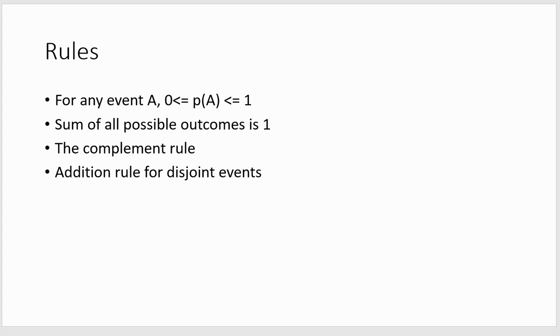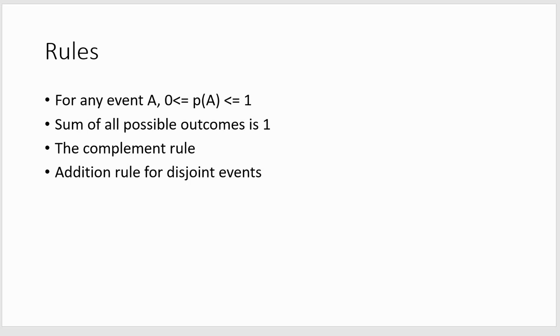And the fourth one is the addition rule for disjoint events. The addition rule for disjoint events means, simply, P of A union B equals P of A plus P of B, where P of A intersection B equals 0. We apply this when P of A intersection B equals 0. Disjoint events means that if A and B are events that do not connect or overlap with each other, they are known as disjoint events. The simple formula for the addition rule for disjoint events is P of A union B equals P of A plus P of B.